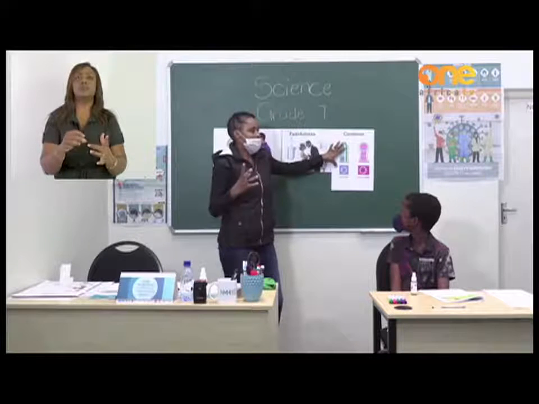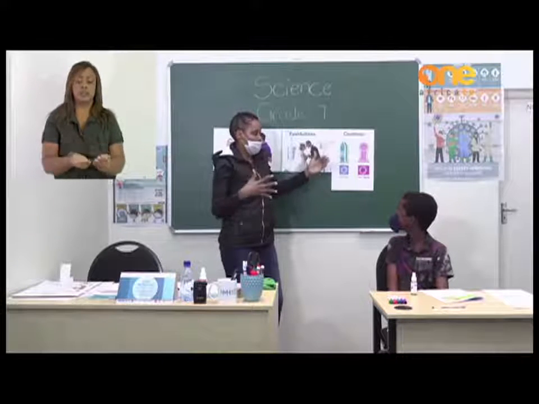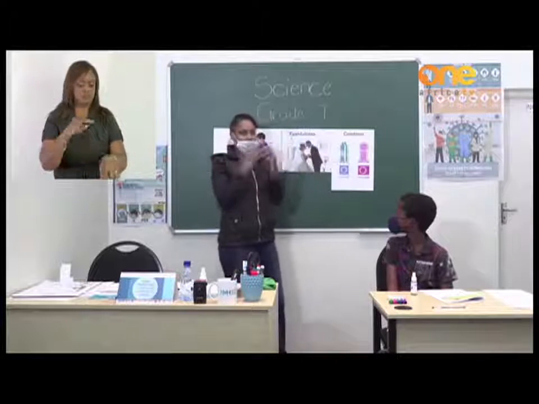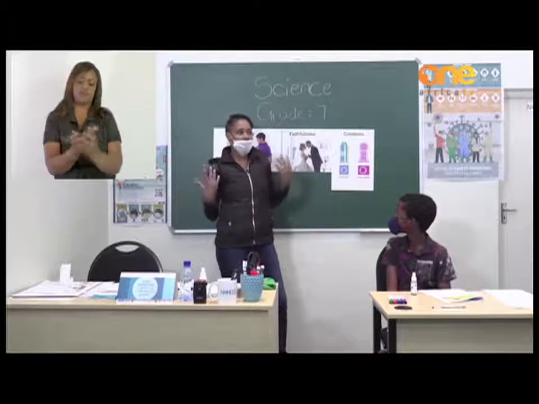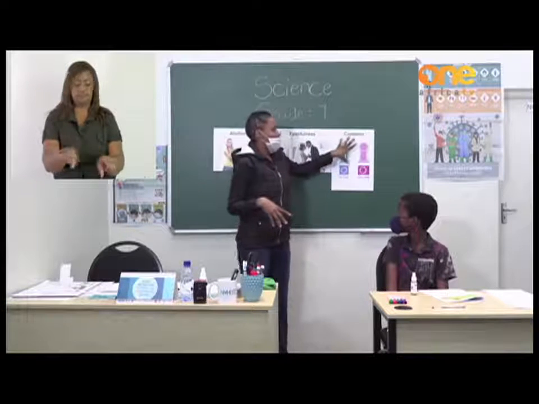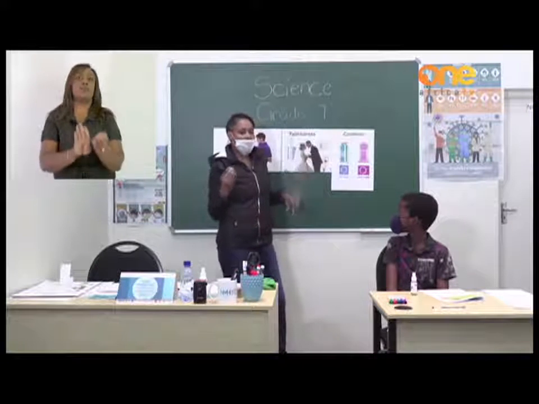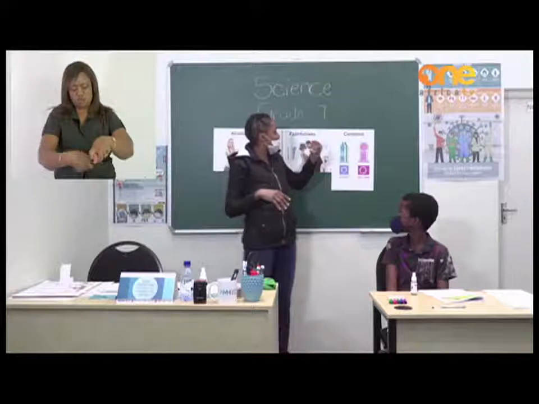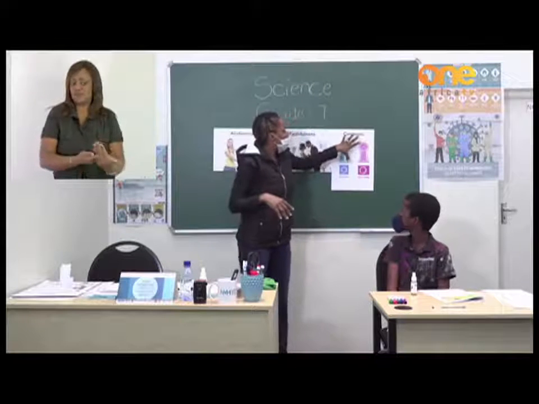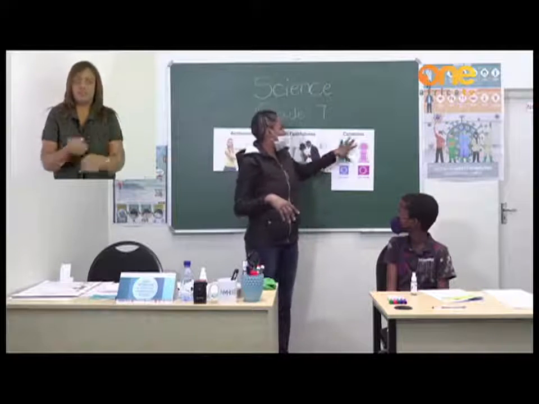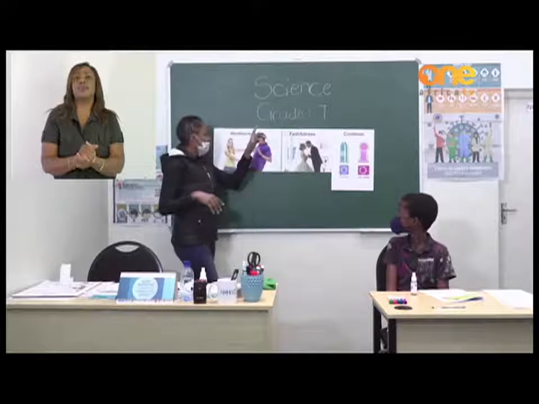The condoms act as a barrier between the two partners. Just the same way as doctors put on gloves to protect themselves and their patients from getting germs, it works the same way. So the condom traps sperm so that they do not go to the next person. The sperm do not enter the woman, so she will not be able to contract any infections, and she will not be able to fall pregnant.